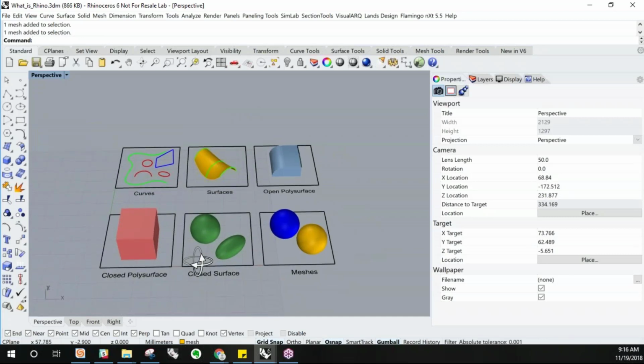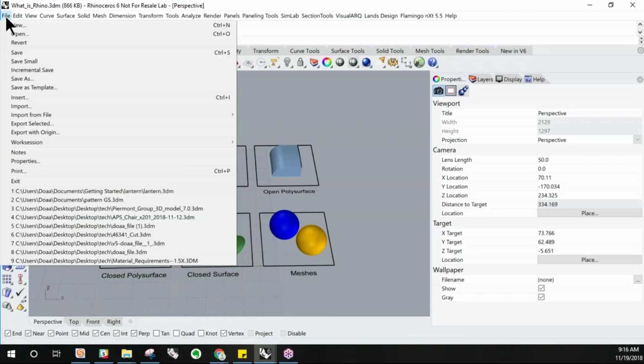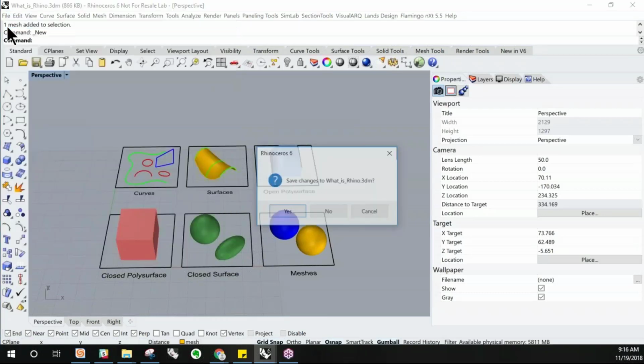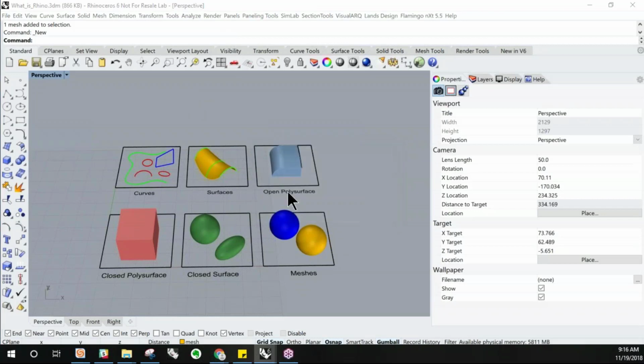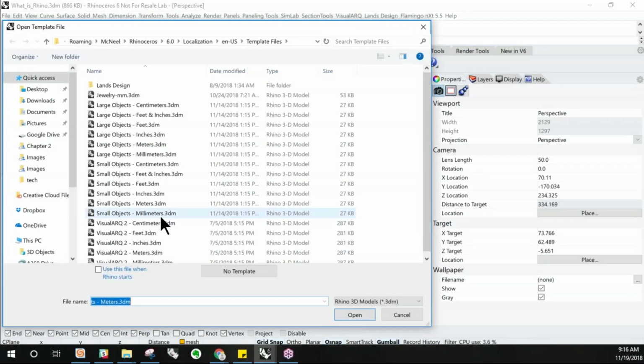So the next thing we'll do is open a new file and start modeling the lantern. To open a new file, I'm going to do File, New, and then I'm going to use a small centimeter model.